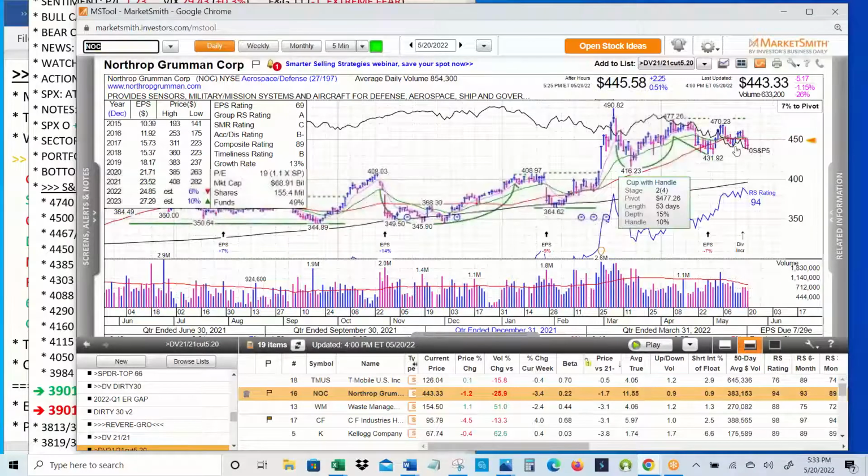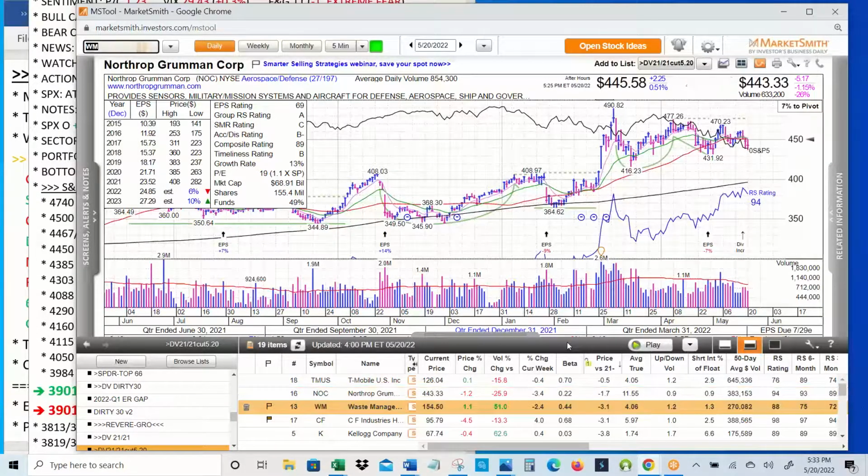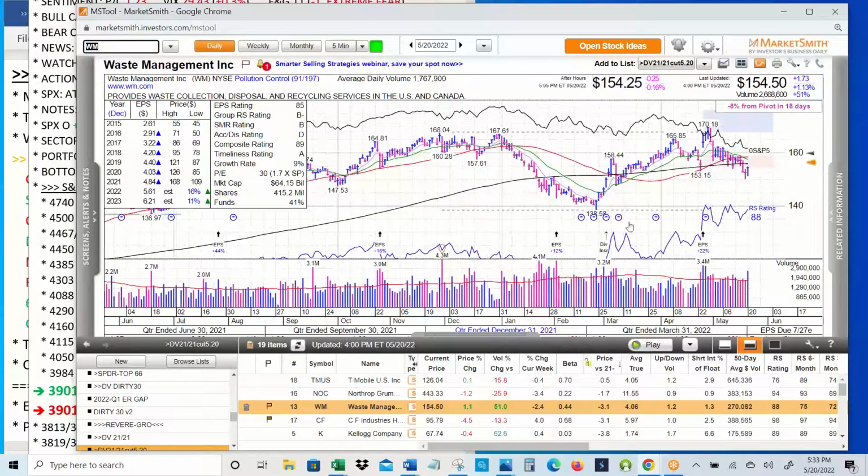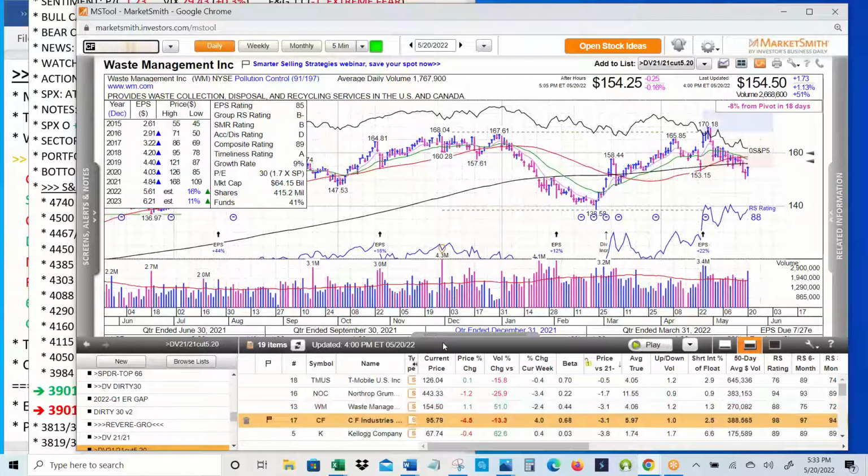Northrop Grumman, still the strongest of the defense stocks, but defense stocks have been weak this week. Let's reinstate our alert at 40.50 that got broken today, below the 21 and the 50, but again, showing some relative strength, but still booted off the list. Waste Management. Not a hard decision on this one, broke below all the levels. Let's reinstate our alert above the 200-day for that one also.